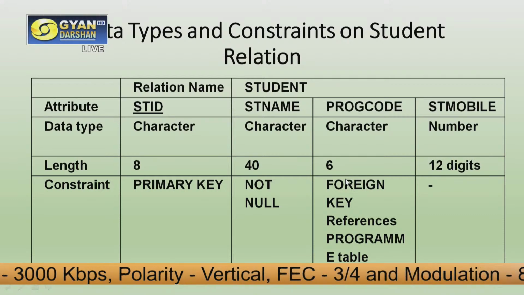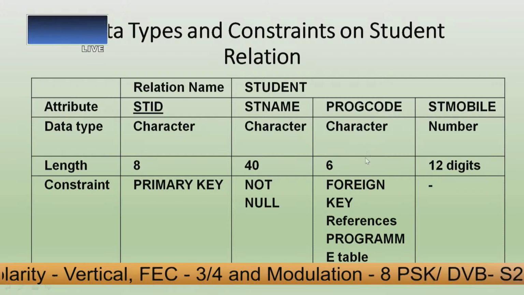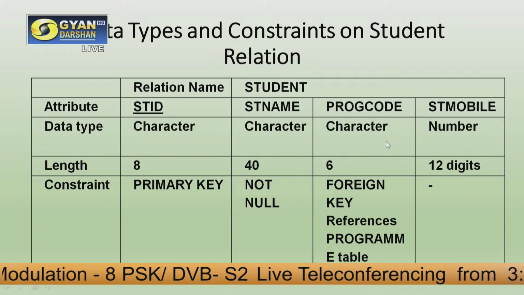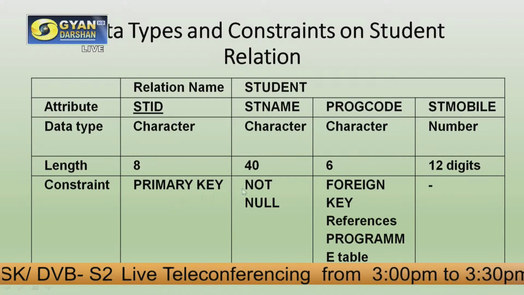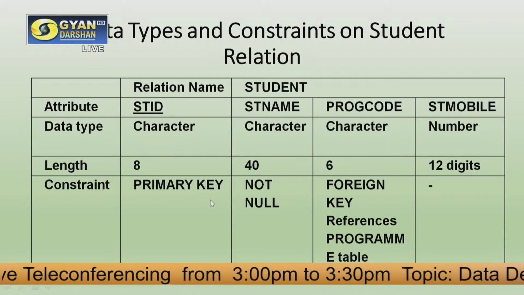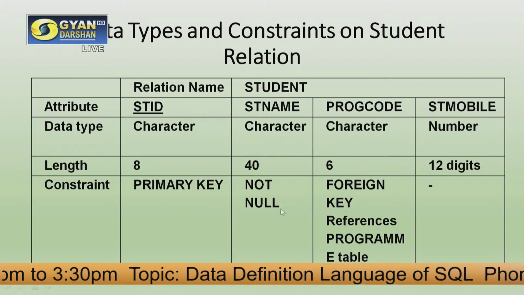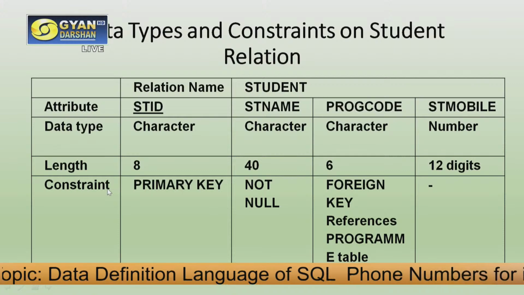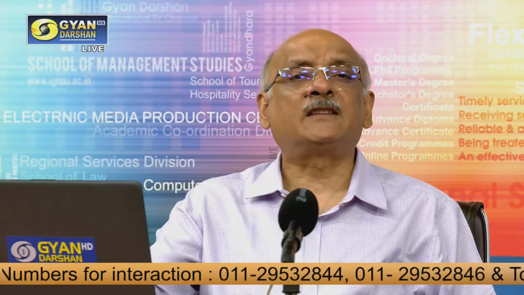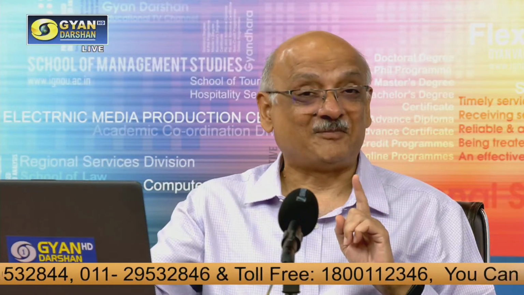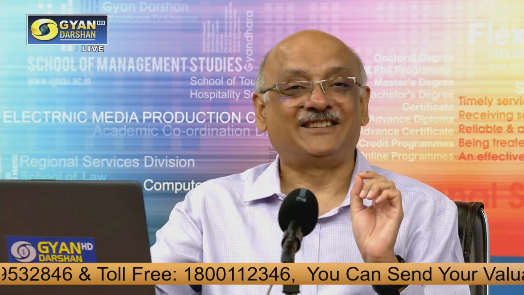Now, an interesting fact is listed over here. Now, this constraint part, right? Mobile number you can see is of 12 digits. We have used a 12-digit mobile phone, and remember we won't be using it for computation, but since they are used in digital form, we just keep them as digits. Now the interesting part here is the constraint. Well, the student ID is the primary key, right? So that is a constraint.